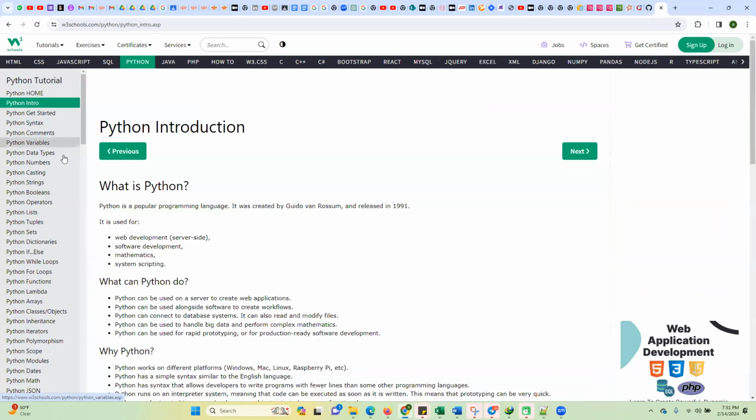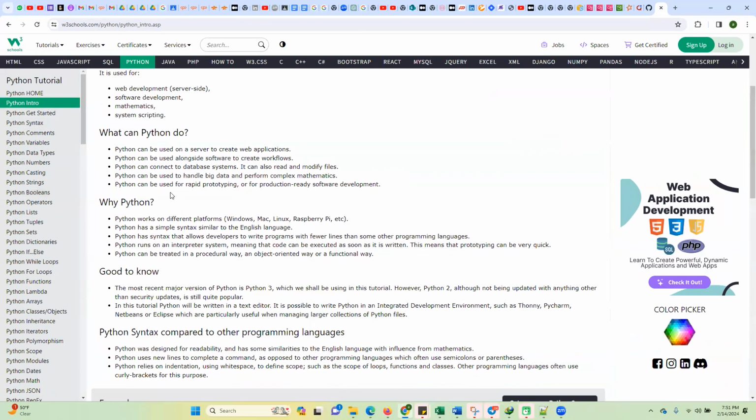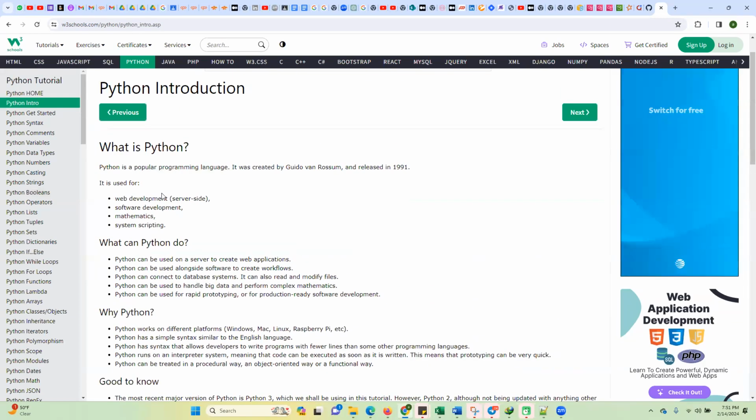First, everyone has already installed Python, and we know some facts, right? Python can be used anywhere. Python can be used in web development on the server side. On the front end side there are Django packages. On the back end side we use Python like C, C++, Java, for software development and scripting.